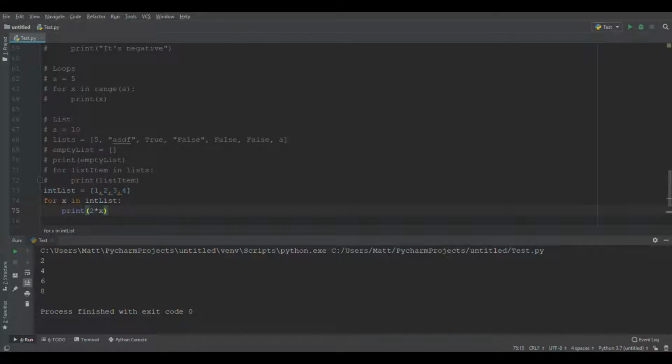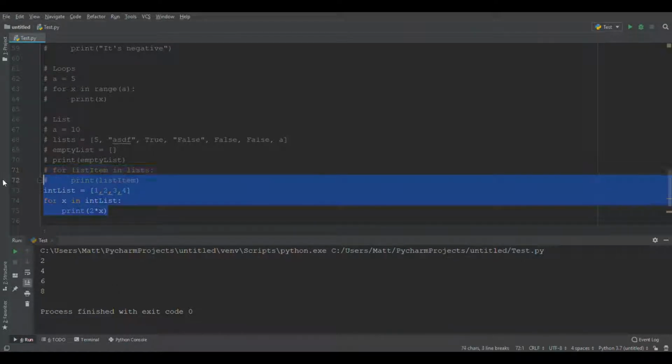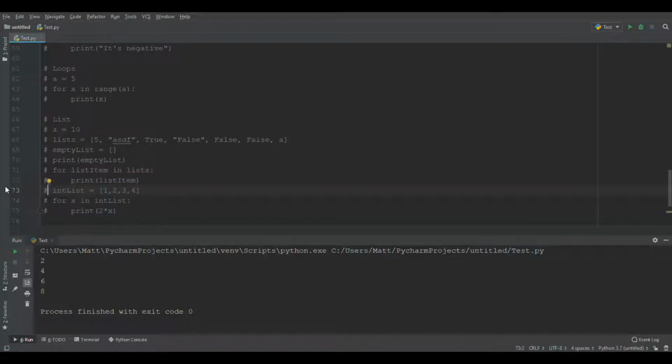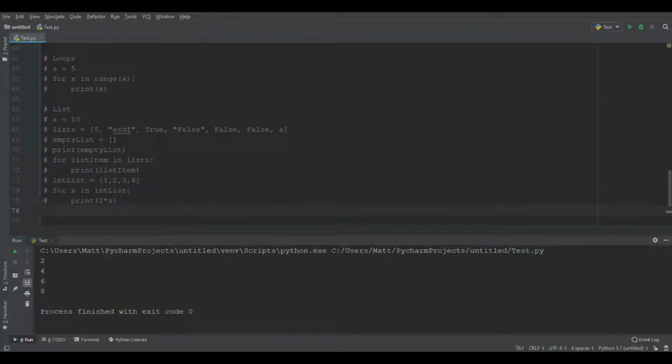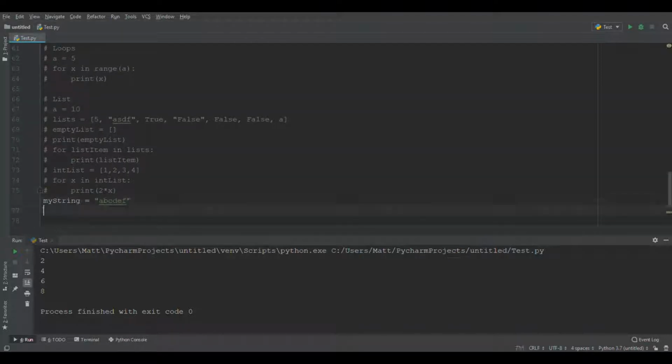Yeah, so 2, 4, 6, 8. Going back to our initial basic data type, strings. Strings are treated in a very similar way to lists. And you can see that by throwing one into a loop.